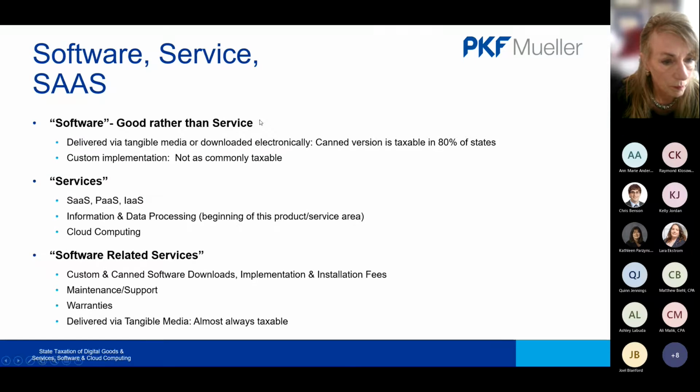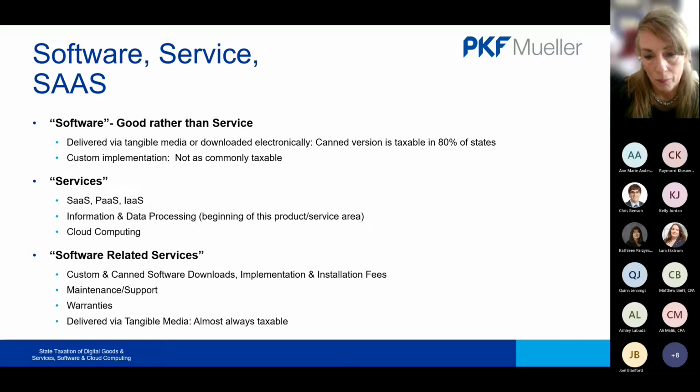So we're going to go through some softwares, some services, and then some related things. We'll expand upon these as we go. We know this is very convoluted, so we just want to give some broad strokes. But software is really considered a good rather than a service, meaning that software, like how we think of it, is very intangible, right? But you can install it on your computer or on some of your systems. But a canned software, and thinking of the word canned, and we'll expand upon this in the next slide, is really a standardized software that is delivered to any type of customer that the provider would have. So it's not customized in any area.